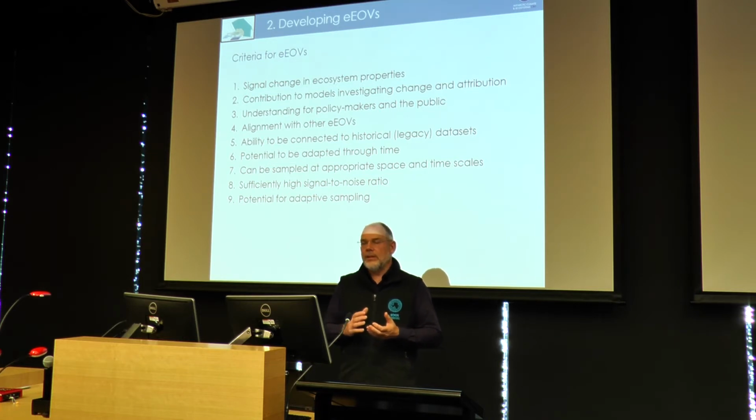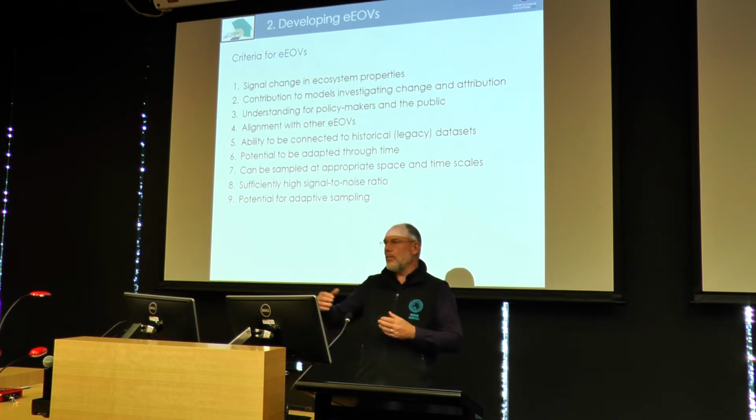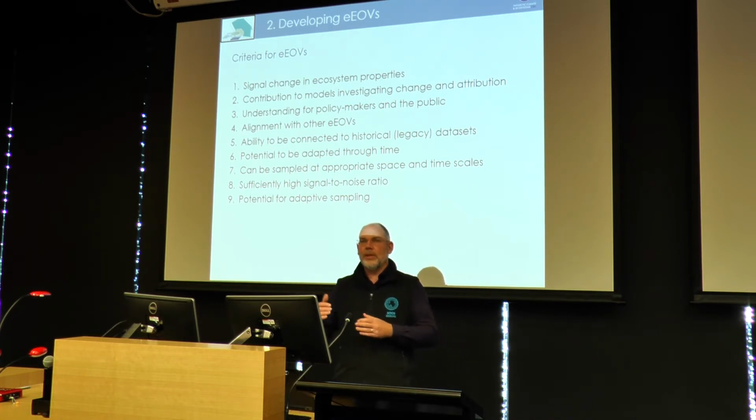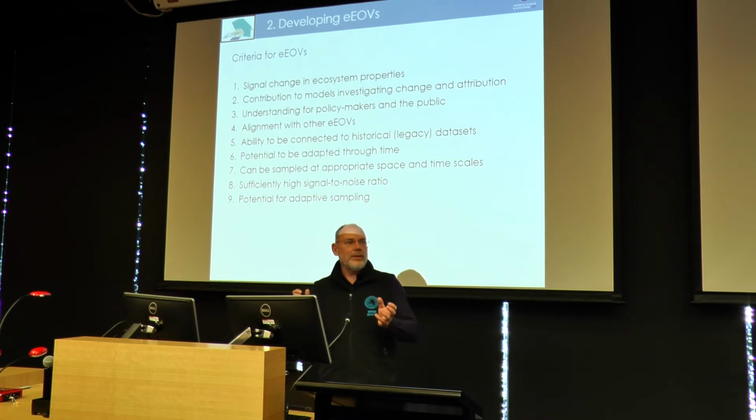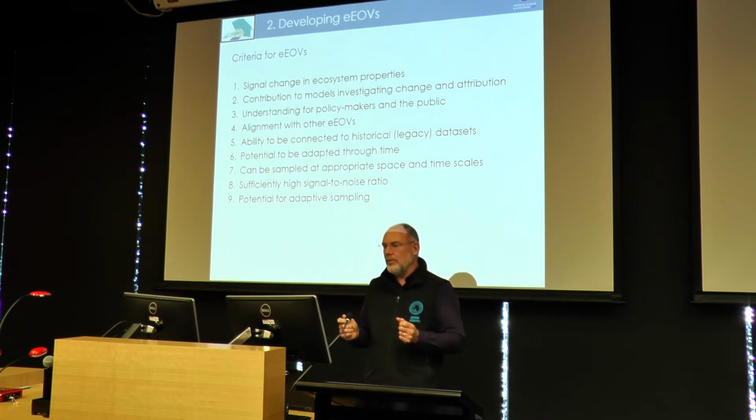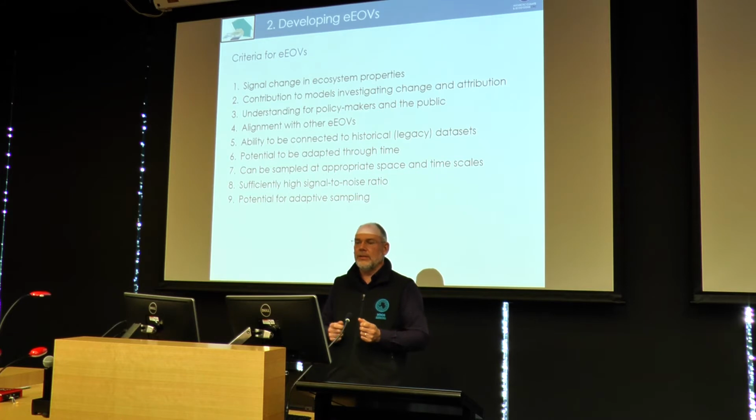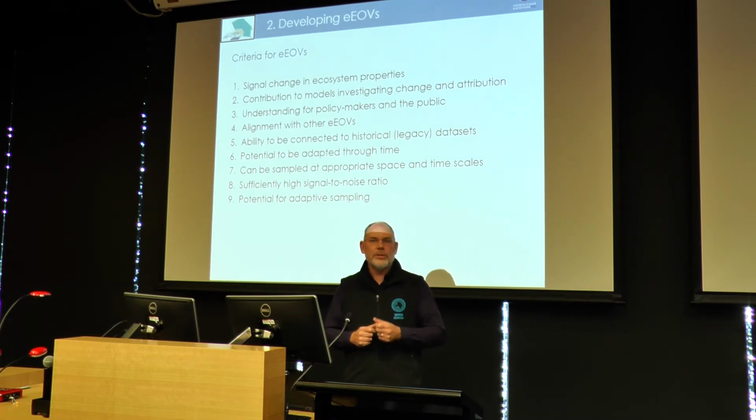In the discussion at the Rutgers workshop, we also recognised that measuring some variables is going to be important to give a strong foundation to models. Even though they may not change significantly over time, they may be able to ground the models well. And so having that extra role for EEOVs is something that's not just signalling change, but also contributing to models. So there are 2 criteria that are quite important in thinking about what an EEOV might be.